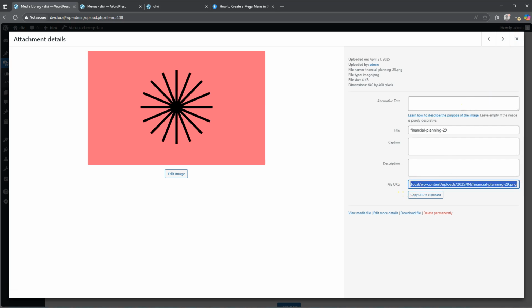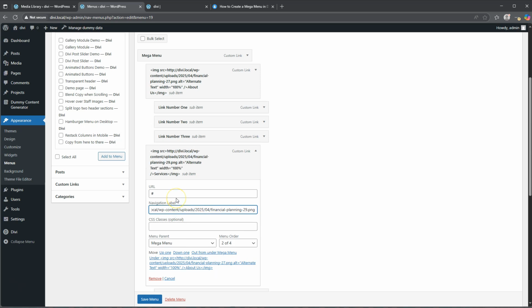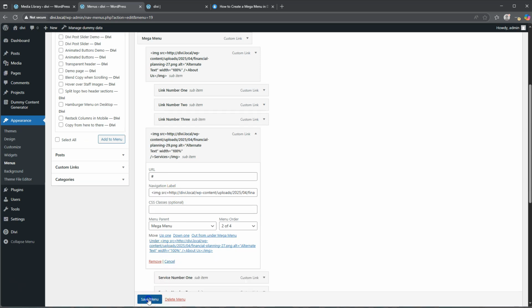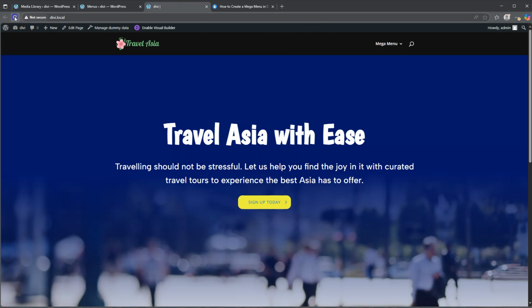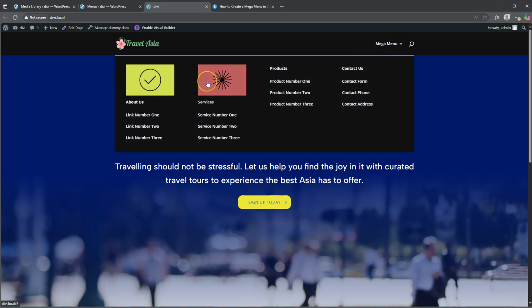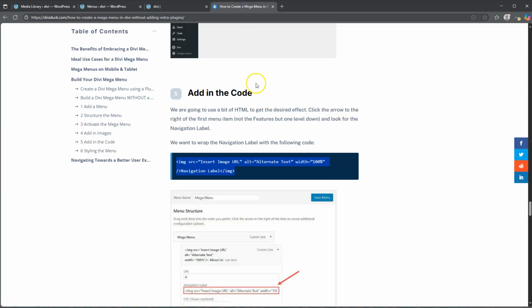Grab that and jump into our menu. This time I want to highlight this, but I want to include the quotes, and Control V. Okay, save menu. Let's see how that worked. There it is. Okay, no issue. It shows how we want it to show. All right, so just quickly, let's do the final two.